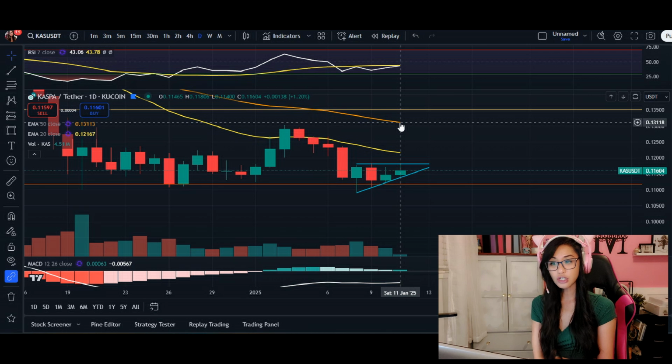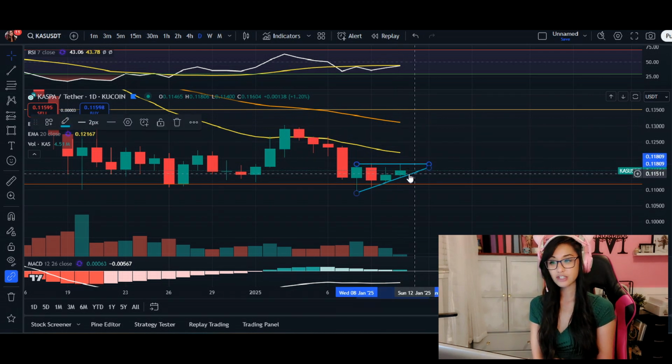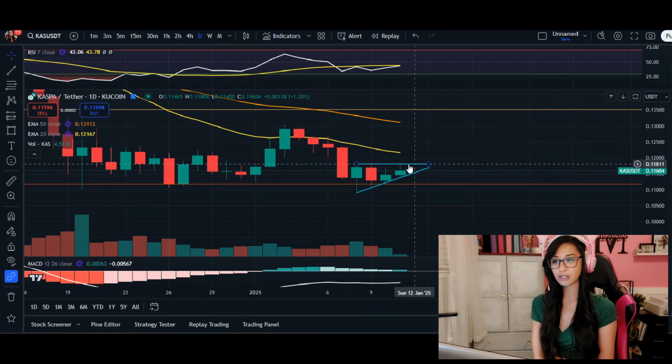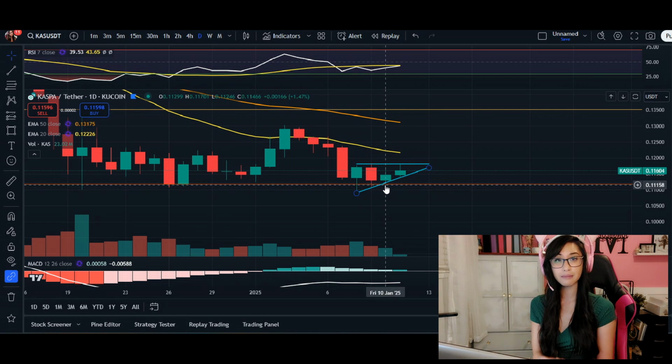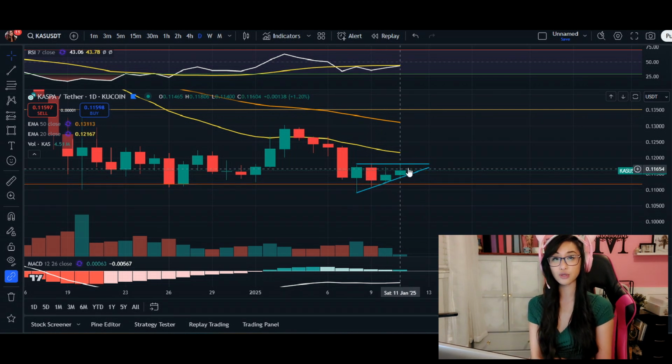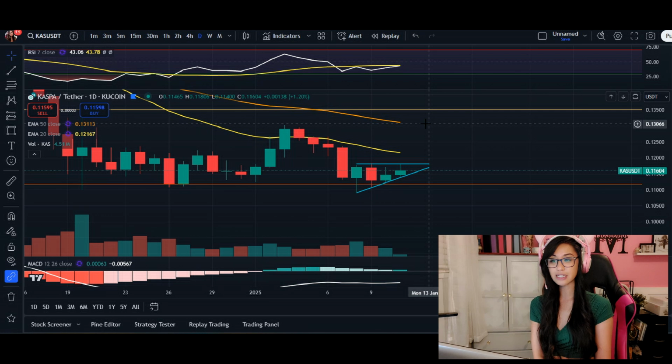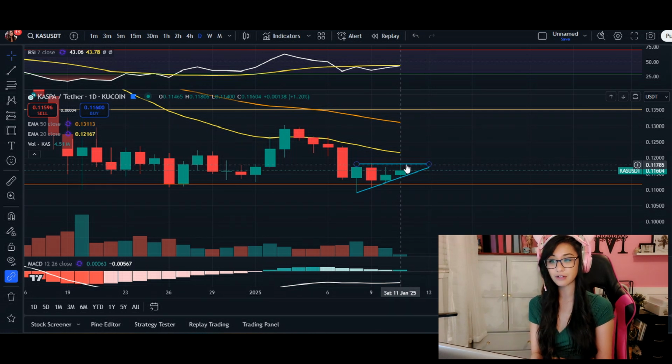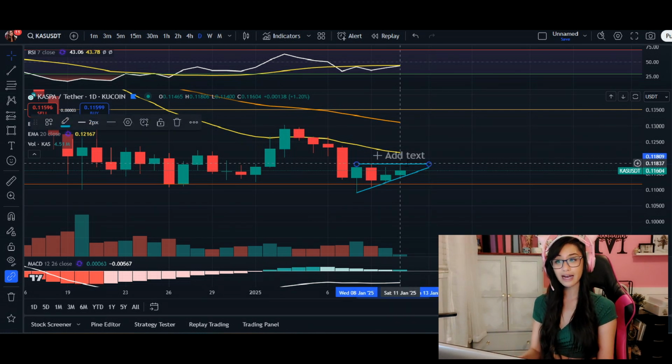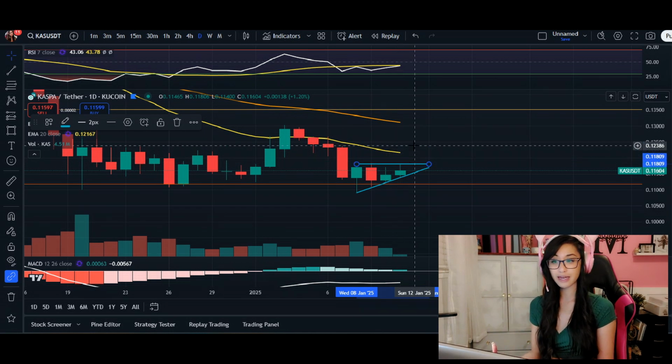Now, if you guys are new to chart patterns, the ascending triangle here is basically a straight line across, and then we see these higher lows at the very bottom, and the potential outcome is a breakout to the upside. We do essentially need to close above this resistance level and hopefully have it act as support after the breakout in order to confirm that ascending triangle.